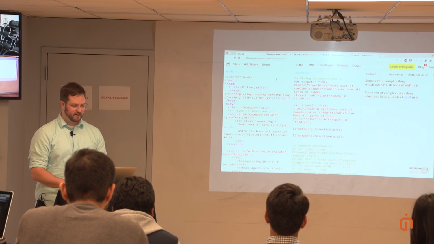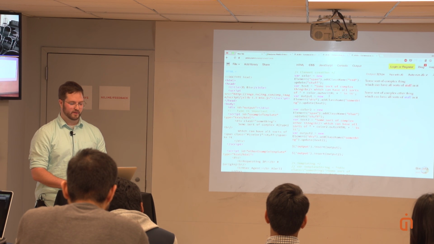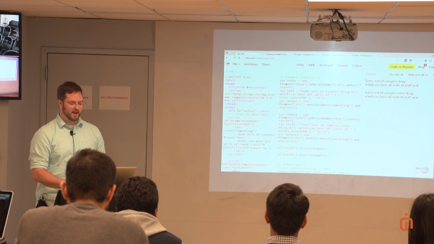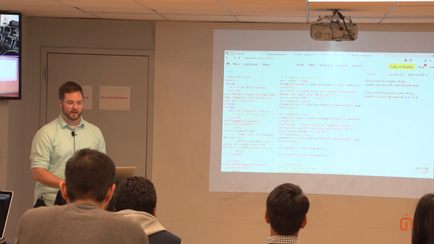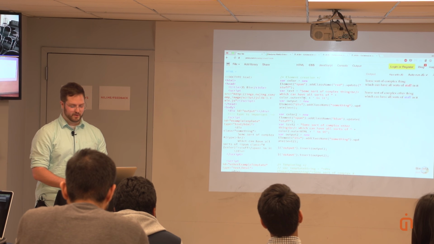If we get rid of this, we can do a little bit better. We can do it with element creation. At least it's not dumping it all in a string. Now we're creating elements by hand, setting their class name and updating values. So we get the same output, but with a different way of doing it. This is still kind of verbose and hard to reuse.